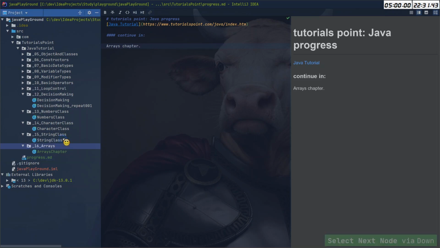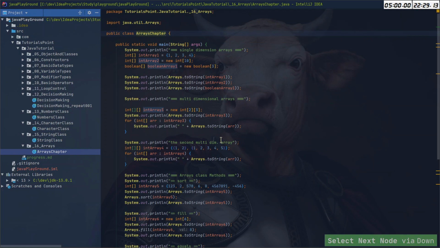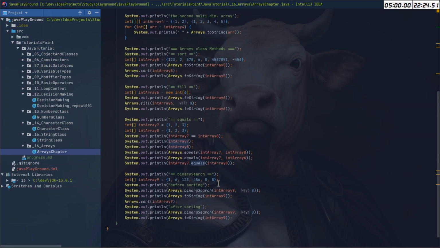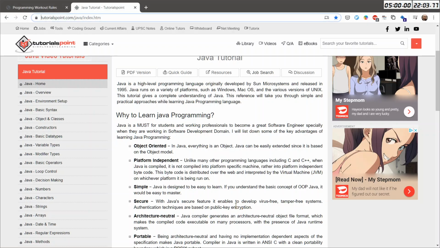Okay, so we can have a look at what is in here and what we did. Sorting, binary search. I did binary search last. So what is this? Okay, equals. I understand. Binary search, what is that? Oh yeah, I was doing. Okay, well, we go here to erase and we will continue.